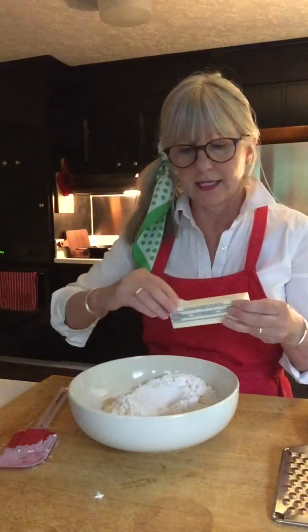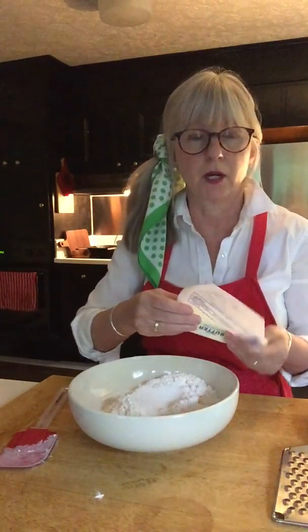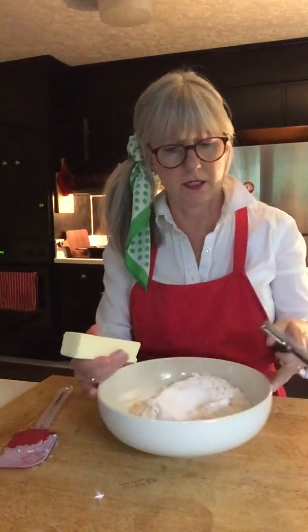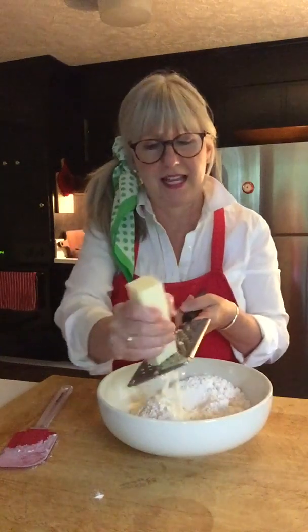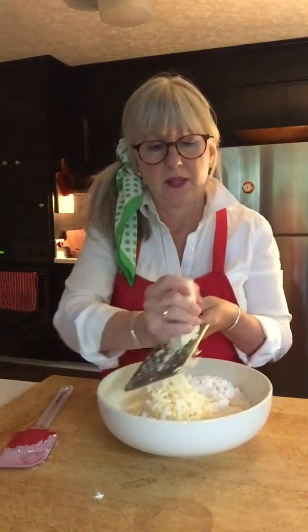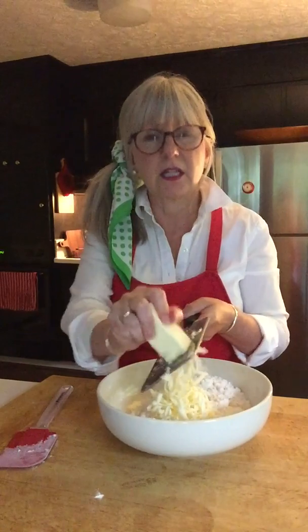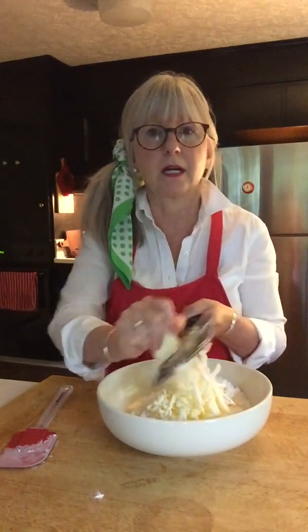You take a stick of real salted butter, and I like to grate my butter with the cheese grater. It's so much easier than that little pastry knife thing, you know the one? This is so much easier, so much faster. When you get down to the end, you do have to be careful of your knuckles, because we're not making knuckle biscuits.